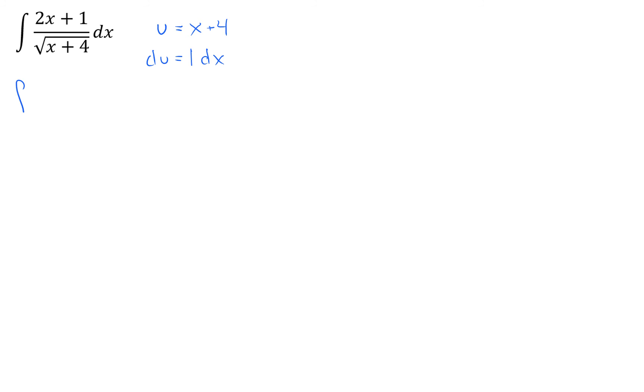So let's substitute in. We get, it is on the bottom, square root u, because we said u equals x plus 4. And then this is simply du. Straight, easy substitution. But look at this. We are left still with 2x plus 1. So right off the bat, you're like, well, we've kind of failed. We have an x and we have a u. We have two variables going on. We need it in one variable.